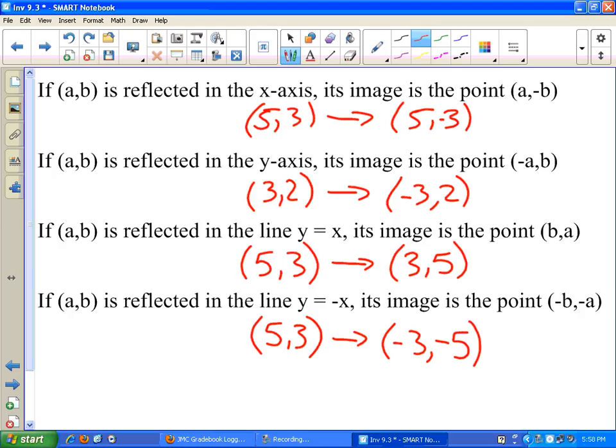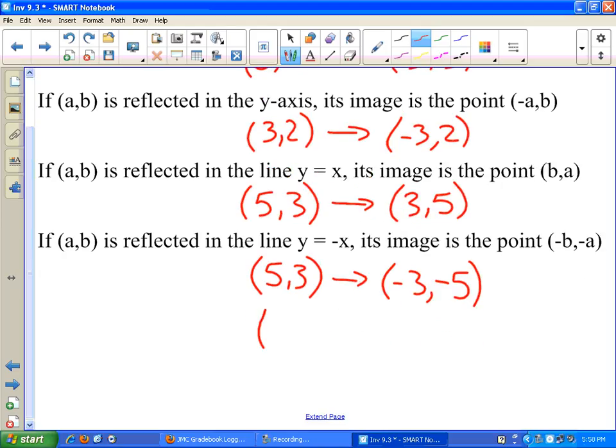Be careful if for some reason we had this, negative 2, 3. When we flip them, this is going to become negative 3. And then we have that negative 2 that goes to the backside, but two negatives make a positive. Got to be careful. I will guarantee some of you guys are going to screw this up because it's easy to screw up. Okay, this is very easy to screw up.